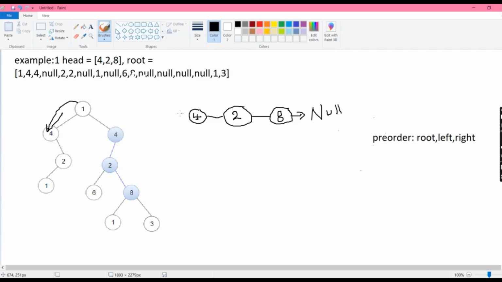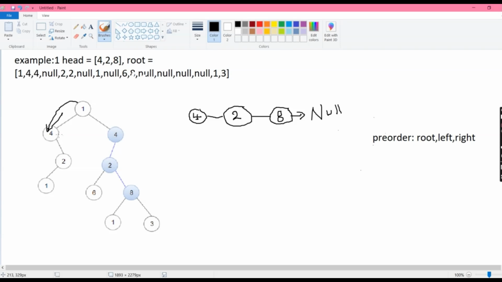We already know that pre-order traversal starts from root, then we'll go to the left child. So same here, we'll go to the left child, which is 4, and this node is present as the start node of the linked list. So here comes step 2.